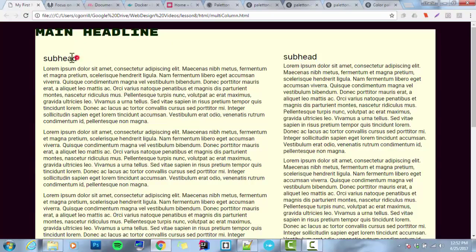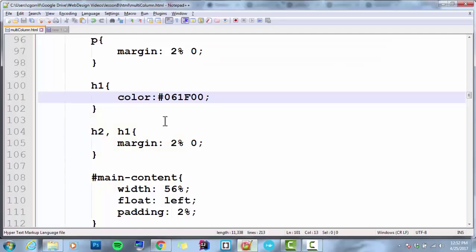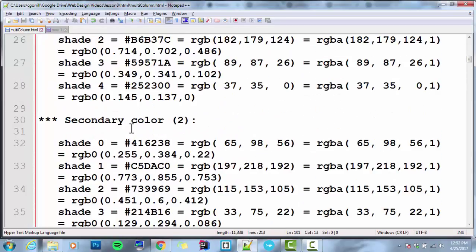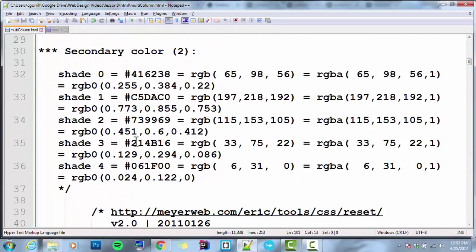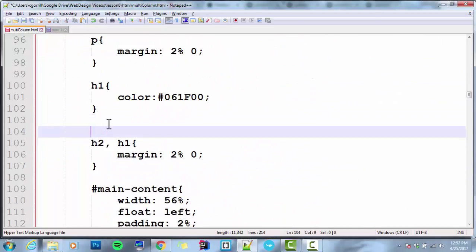Now I'm going to choose a slightly lighter color for my H2s. So I'm going to go to this one, and I think I'll use shade 3 of secondary color 2. So secondary color 2, shade 3, copy it, and I'm going to need to make a style rule for H2.